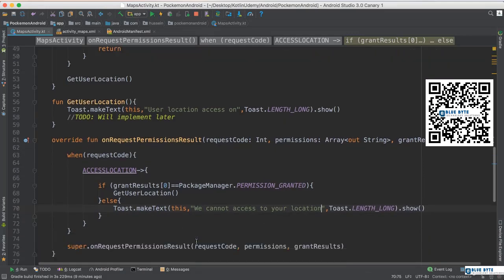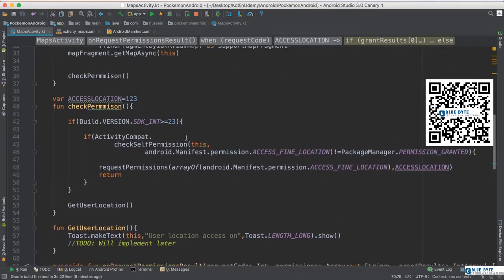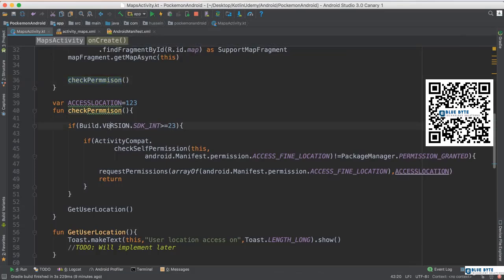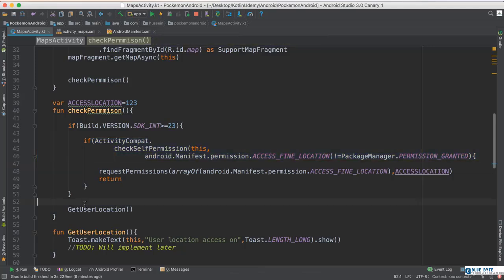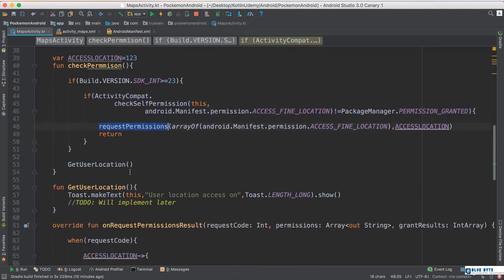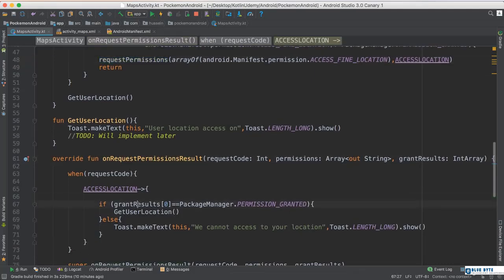We will use this procedure a lot. Please make sure you understand it. Really easy. You just check the permission. If it's greater than 23, come here. If not, run the permission. If it's greater than 23 and already granted, he will continue and run this one. If not granted, he asks and waits for the result. When he selects yes, he restarts the service and he's done.